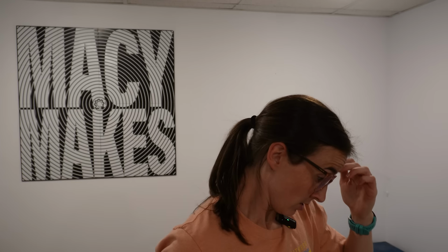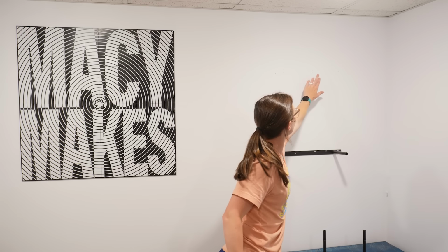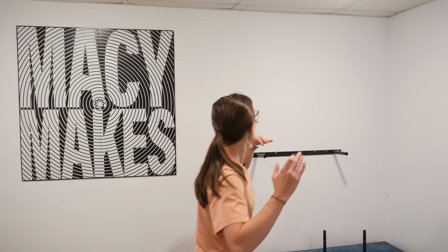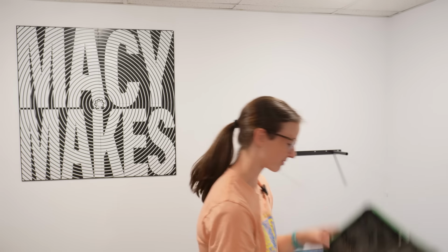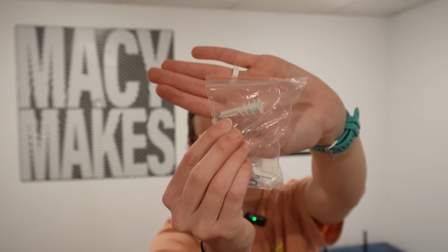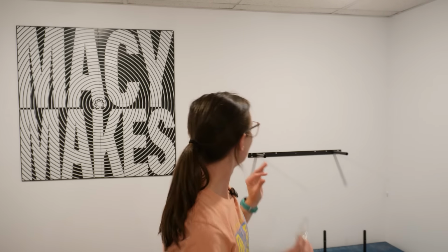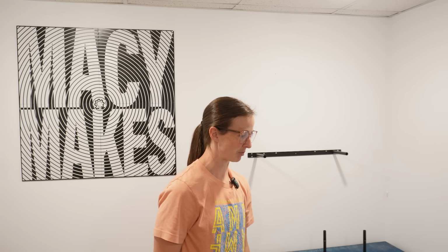Okay, so this one we have to drill a hole for because it's not gonna be in studs for that one right there. So I'm gonna wait a second. My husband will be home in 15 minutes. I've got the drill bits ready. I'm gonna see if he will help me get that part done because I have to put these little guys, I don't know if you can see them completely, but those are supposed to go in the drywall when you don't have studs. So hopefully when he gets home, he'll help me. But for now, this is where we're at.